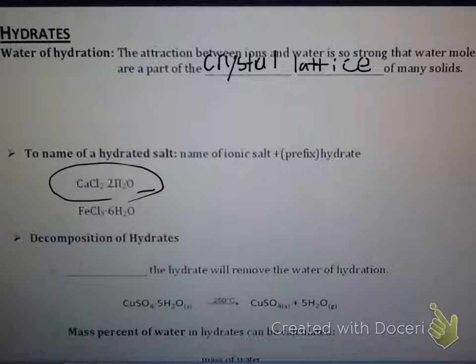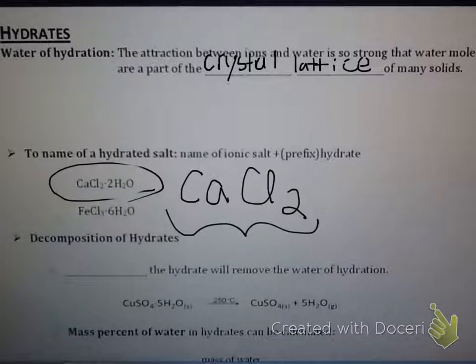However, if we see a dot, so here I'm going to blow that up. We've got CaCl2. This is known as an anhydrous salt. Anhydrous means without water. So this would be a salt that didn't contain water in it. Whenever there's water that's included or trapped into the crystalline lattice of a solid, we call that the hydrate form of the salt because it's been hydrated with water. A hydrate is always written in a chemical formula by showing a dot next to the anhydrous salt.